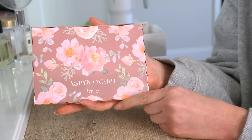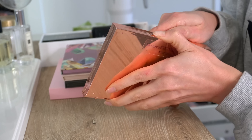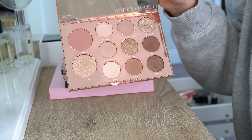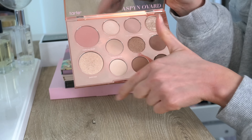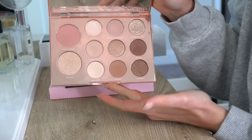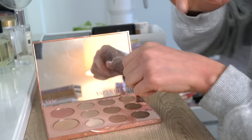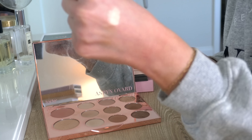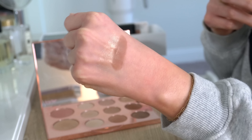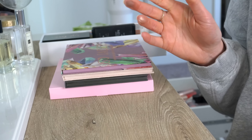This one's going to be hard — this was the Tarte and Aspen Ovard palette. This is probably one of my favorite palettes Tarte has ever done. I love these colors — when I first got this I used it pretty much exclusively all the time, even the blush and the highlight. They're just so pretty. I don't think I can get rid of this palette even though you can't get it anymore. This shade called Endless Summer — I mean, I wish they would redo this palette and bring it back. Look at that brown. I can't get rid of this one. I know I've been getting rid of everything that's limited edition, but I just can't.